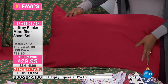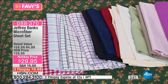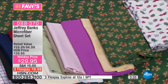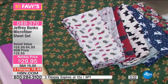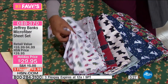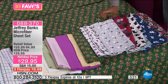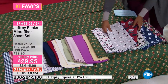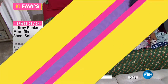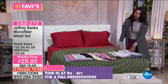They have a lightness to them, but they're not so featherweight that they don't give you that comfortable feel when you slide into bed. They hold color extremely well. If you're buying red, it's going to stay red. If you're buying black, it'll stay black — not fade to gray. Whether picking up the color or print options for yourself, or giving these as gifts, you want to make sure you're giving quality that remains true for the entire time the person has it and uses it. You can feel confident in the microfiber sheets from Jeffrey Banks.